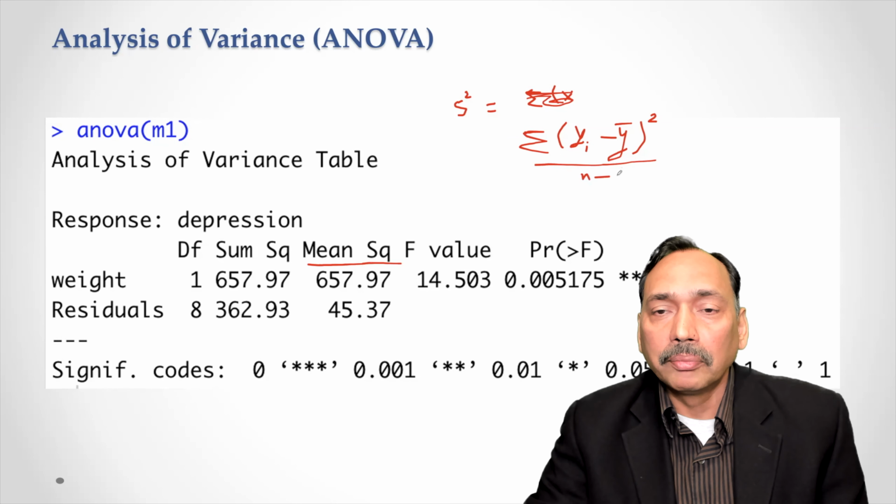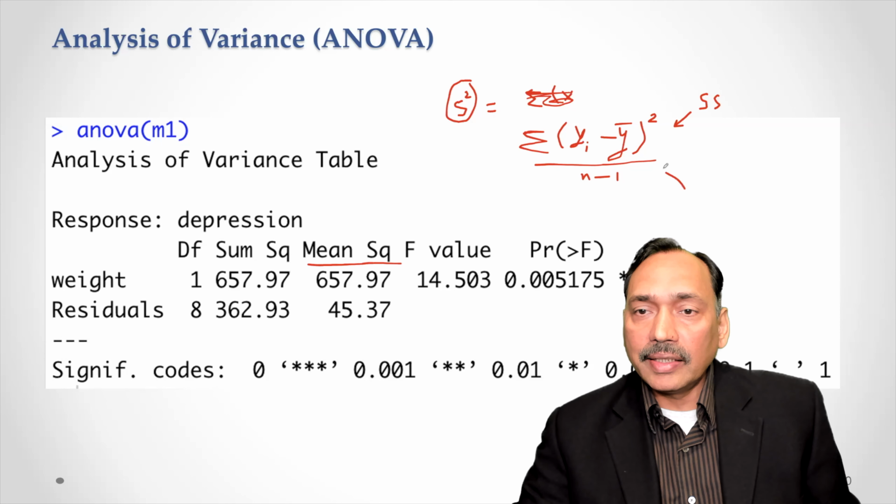This numerator is nothing but sum of squares. This symbol means sum, add everything that comes in front of it. So all yi minus y bar squares are added. Because we are summing all the squares, the numerator is called sum of squares. And in the formula for variance, the denominator is called degrees of freedom. We always divide the numerator by the denominator, and that gives us the variance.